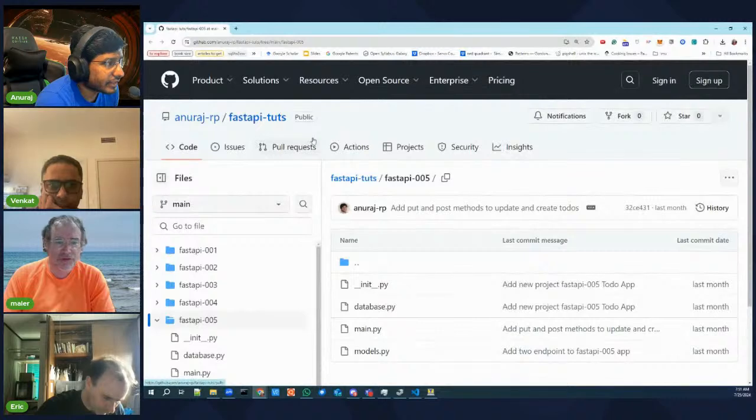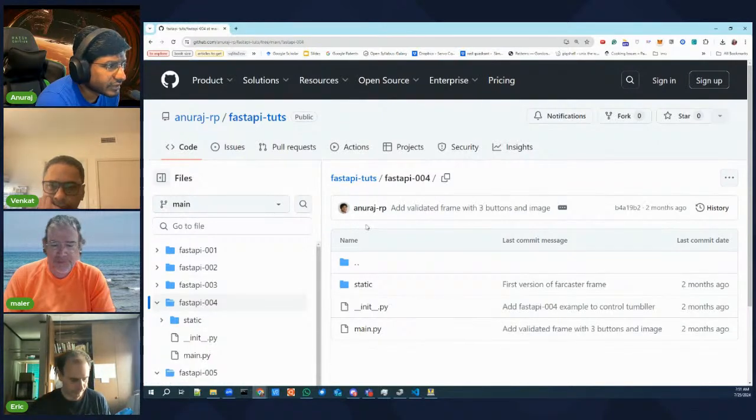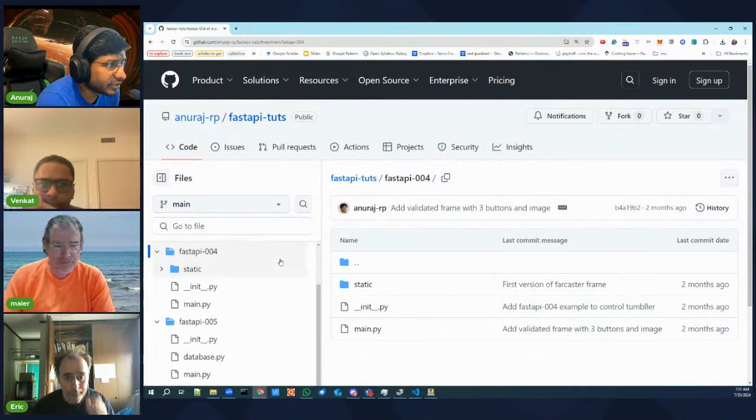So this one. If you go to the FastAPI 004. Okay. Yes. So clone the entire repo, FastAPI dudes.